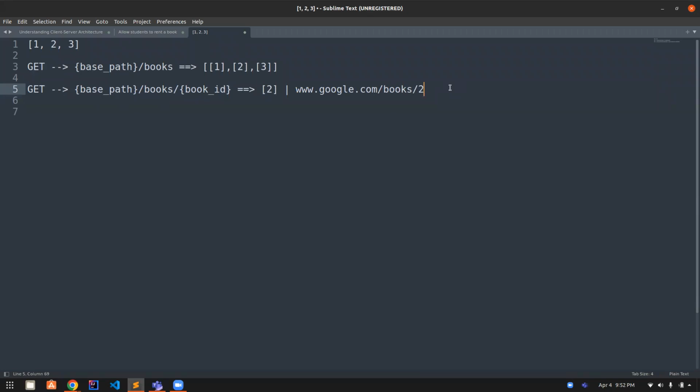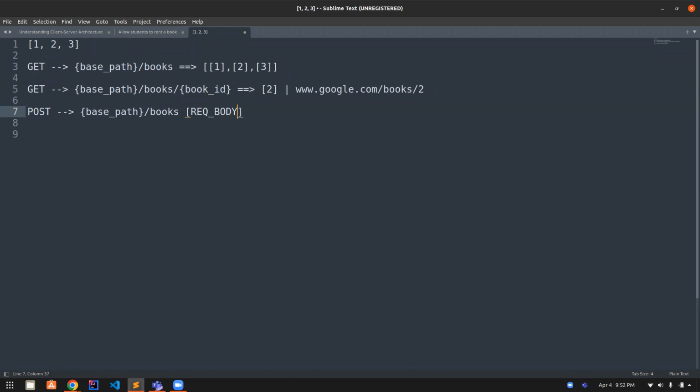If you want to create a new book, it is very straightforward. You just make a post call to this books API. And this has a body, something called a request body. We'll get to the request body part later in tomorrow's tutorial.